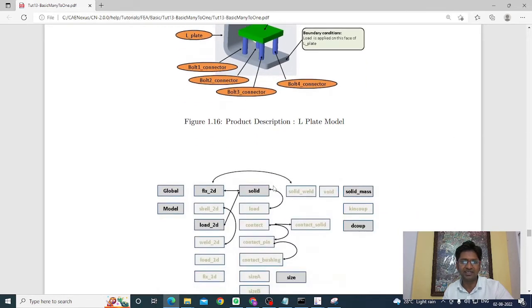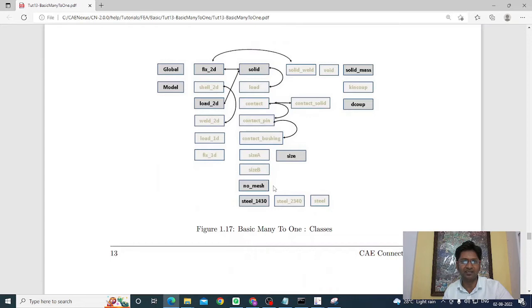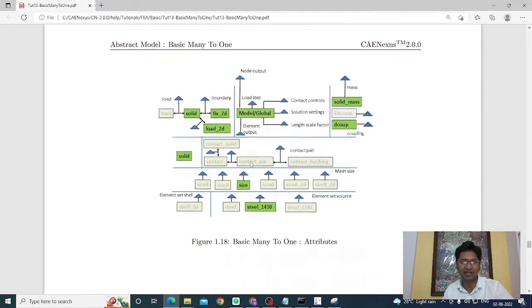So we'll be constraining the bottom side of this plate and the load will be applied here. If I see the schematic of my classes, then you can see here the classes which are applicable to this model are highlighted, whereas the classes which are not applicable are grayed out. The same applies to the attributes as well.